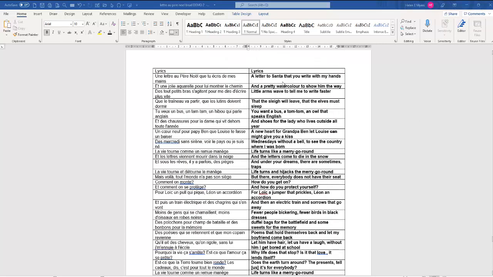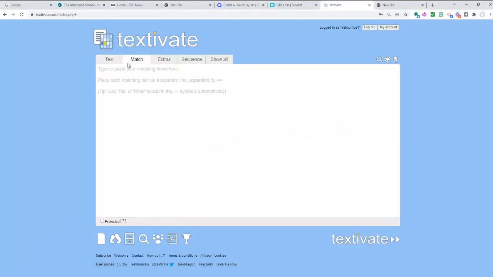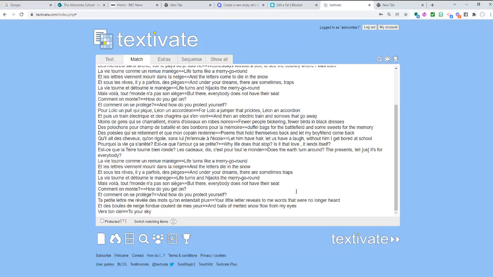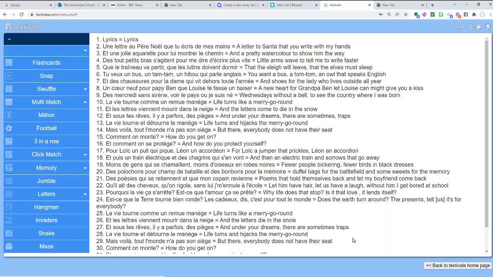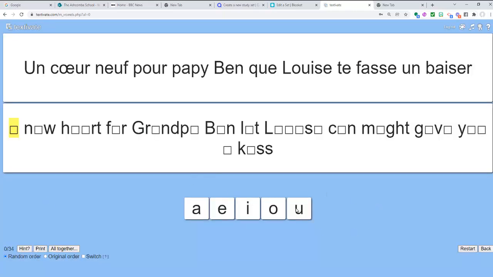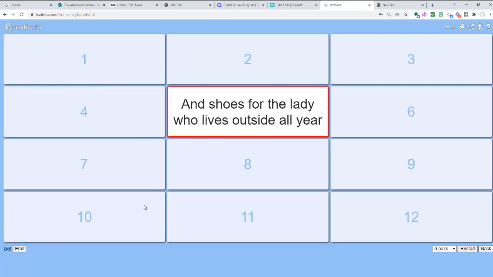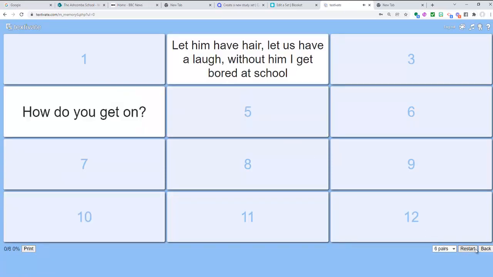It's at this point that you can now take this and put it into your text manipulation packages. So a reminder about how you do that: you just select the table like that, Control C, and you go to your package. So for example, Textivate, I'm in the match, Control V, and then Textivate, and then you can do all of these, whatever exercises you want. And so on.